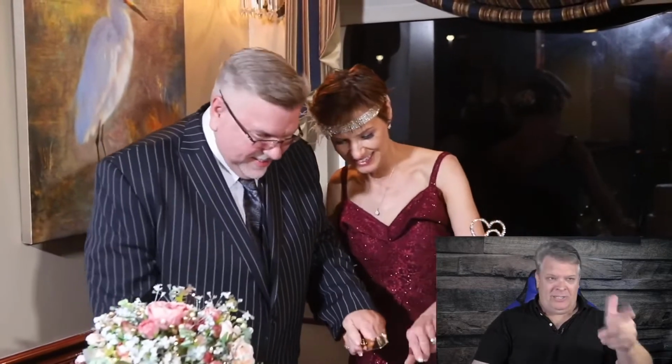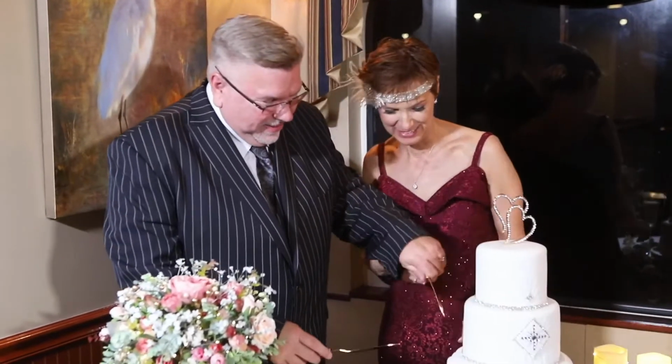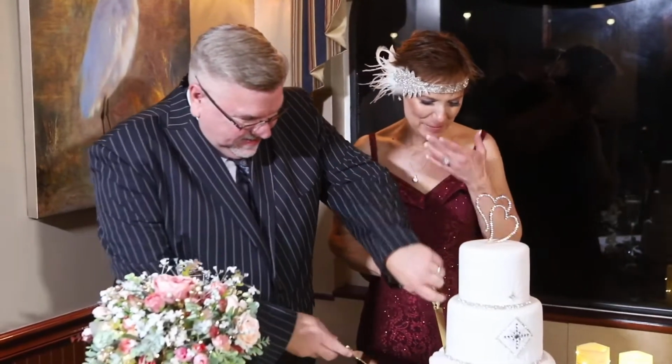So outside the deck, and then of course we go inside and we move into the dancing, we move into speeches, we move into cake cutting, and that's what's going on here. Cake cutting, any of the main events, are very important to me in terms of lighting, so I've got my lights illuminating them at this point because it was extremely dark inside. I mean, you can look at the windows and just see how dark it is. But had a great time, got some great footage for this couple.